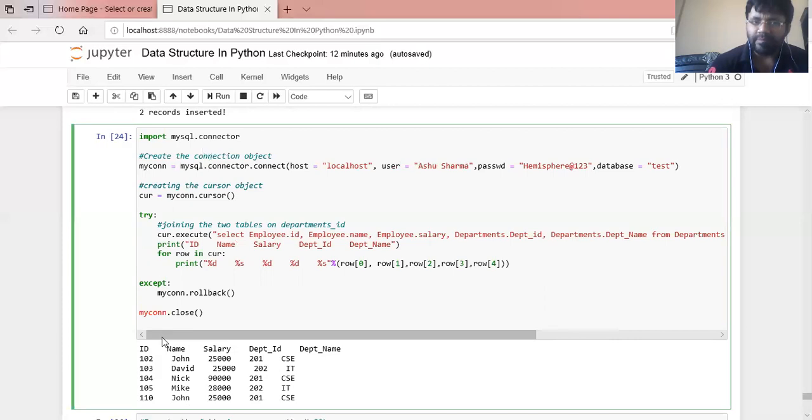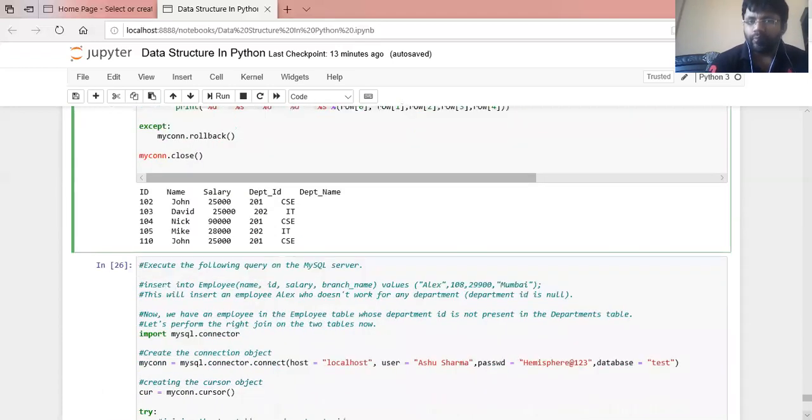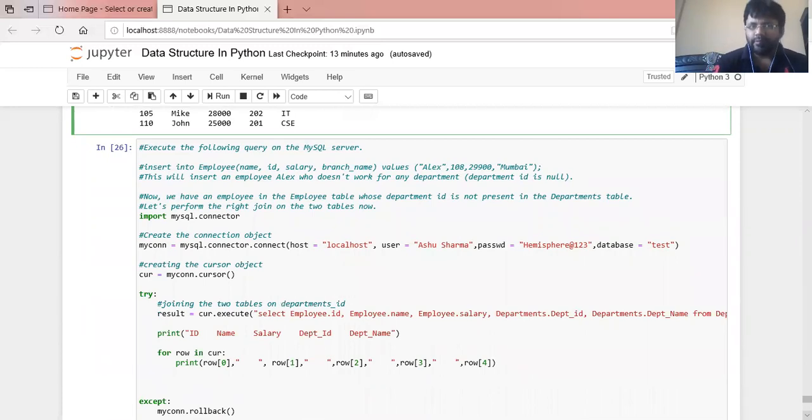Now when we run this, we will have ID, name, salary, department ID, and department. As we have seen, from the given tables we have ID from the employee table, and we have ID from the department, and along with this the department name. So this is the way that we join two or more tables using this query. Now execute, that's simply the concept we have to perform.